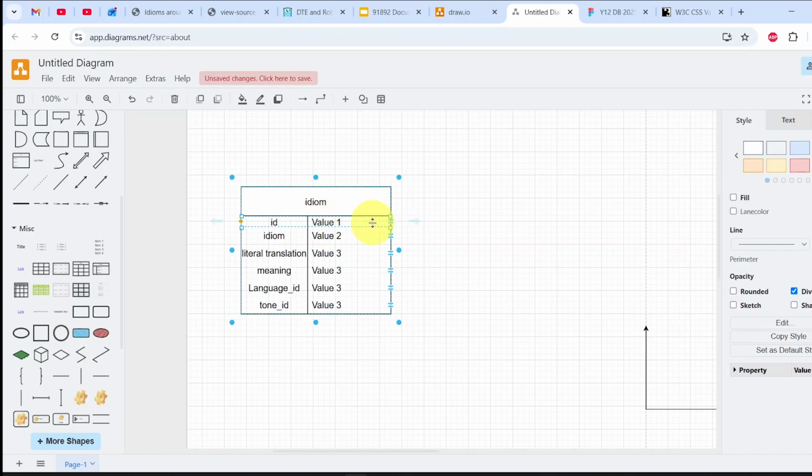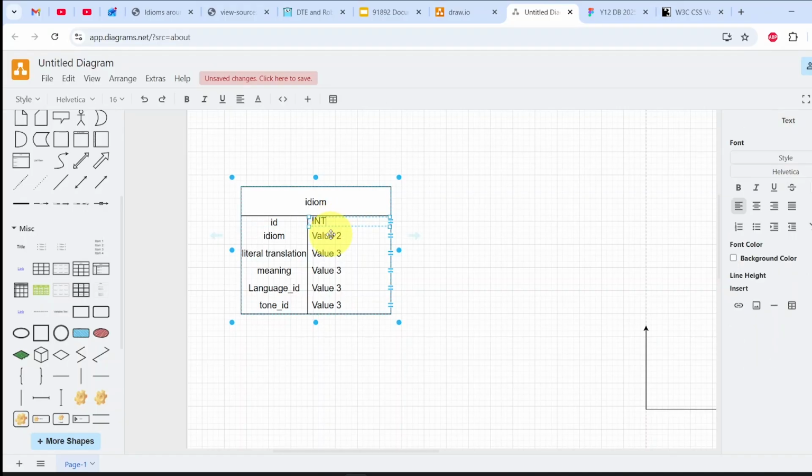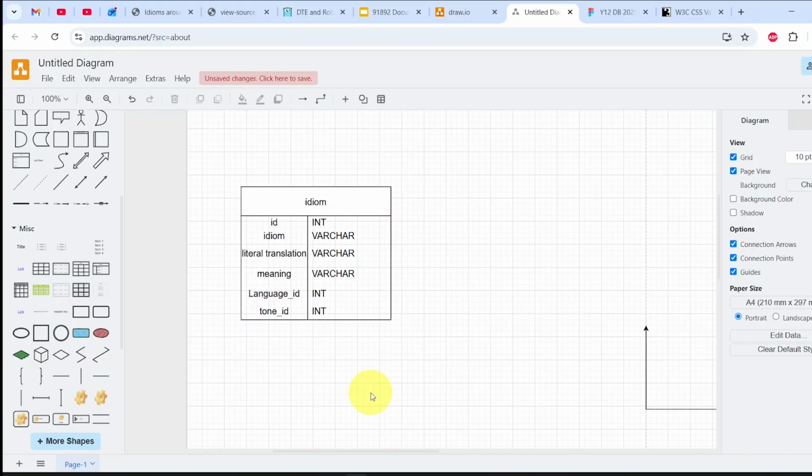As we did previously in our database, this one will be integer. This one varchar. Literal translation is going to be varchar. Meaning is going to be varchar. Language ID is going to be integer, and tone should be integer. This is our first table.